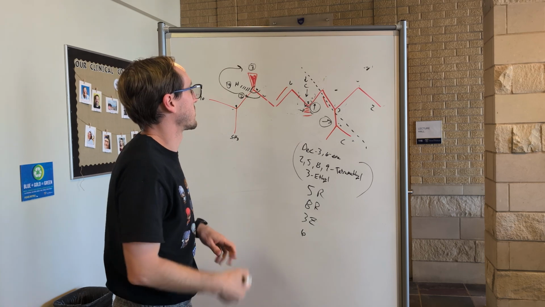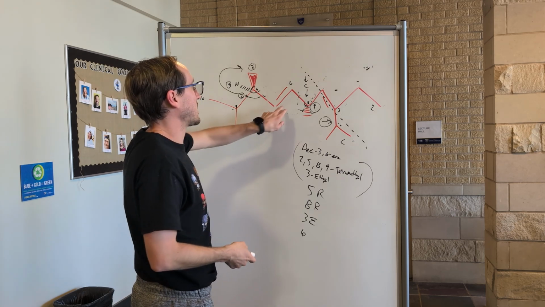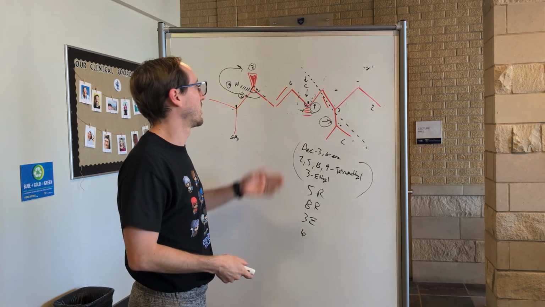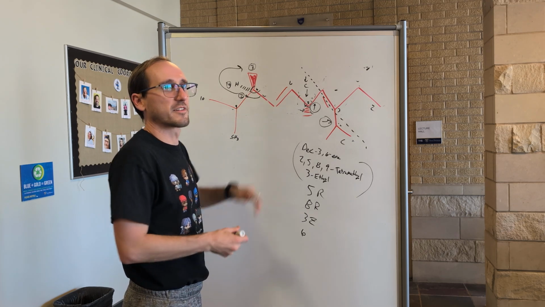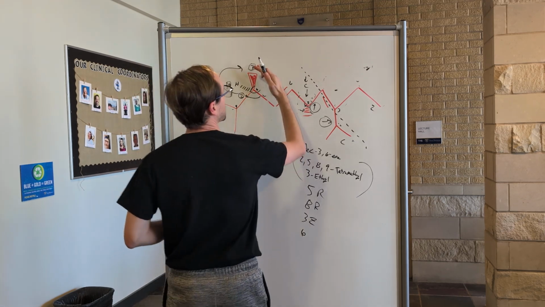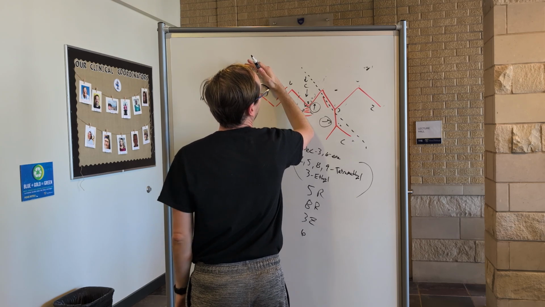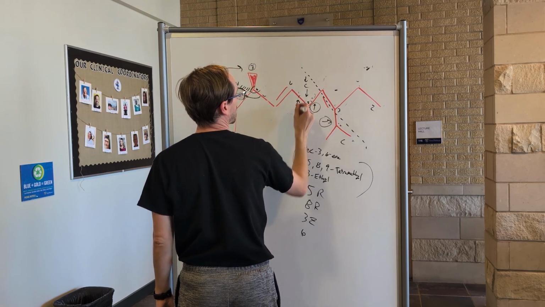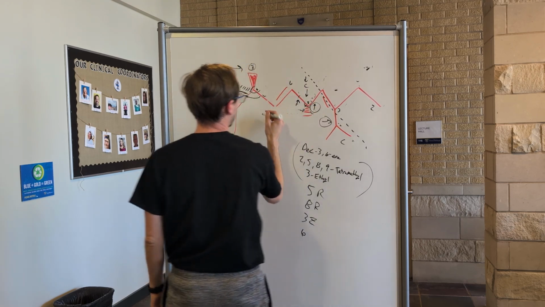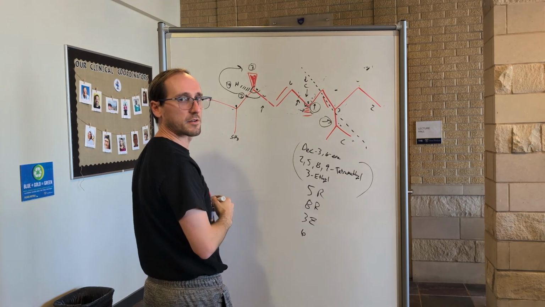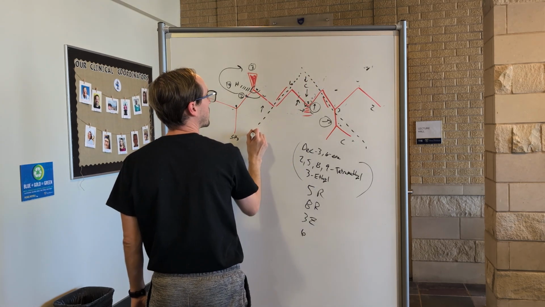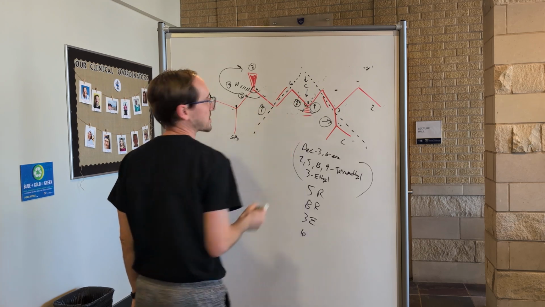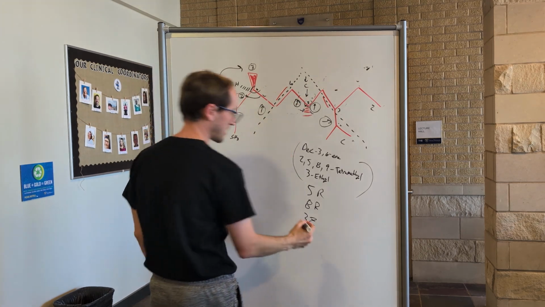Now we move to number 6. This one's a little bit easier because you can kind of just look at it. It looks like they're on opposite sides, right? You don't really have to do too much, but if you wanted to, you look at it and say, okay, I've got the same thing where this is my priority group on this side, and this is my priority group on this side. And now I see that if I draw that imaginary line, my arrows are on different sides. So that means it's E.